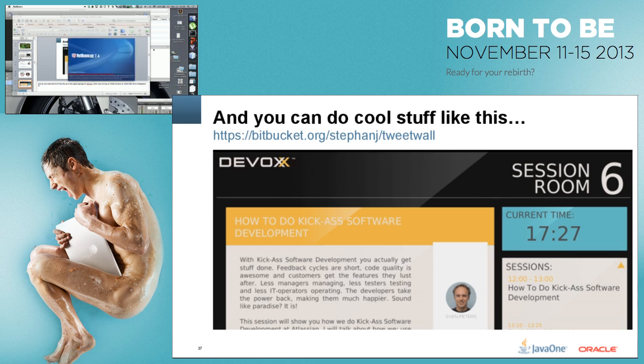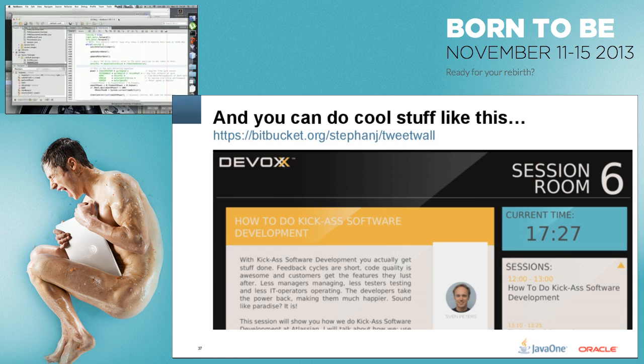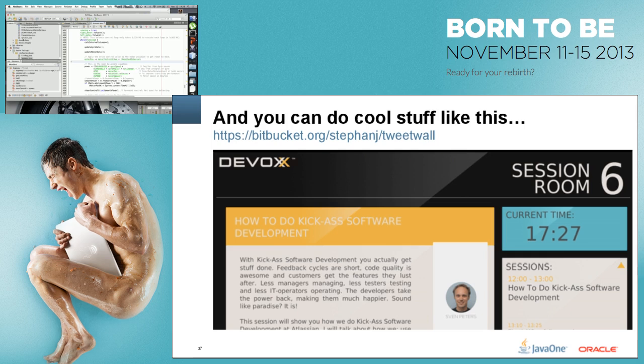I just get the idea of what I want to do, and I normally use Photoshop to design it. Then in Scene Builder I can easily drag and drop and place the components exactly as I wanted.